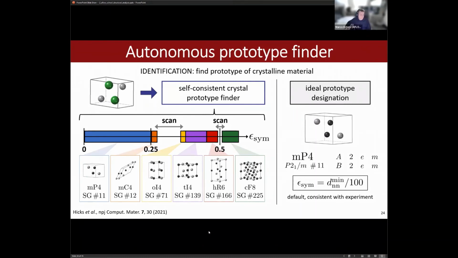As you can see here, this kind of tolerance scan can lead to very, very different results. We found that 1% of the minimum distance is the most consistent with experiment. So AFLOW-XtalFinder can determine an AFLOW prototype based on the input structure that we give it, and I will show that in just a minute on AFLOW Online.